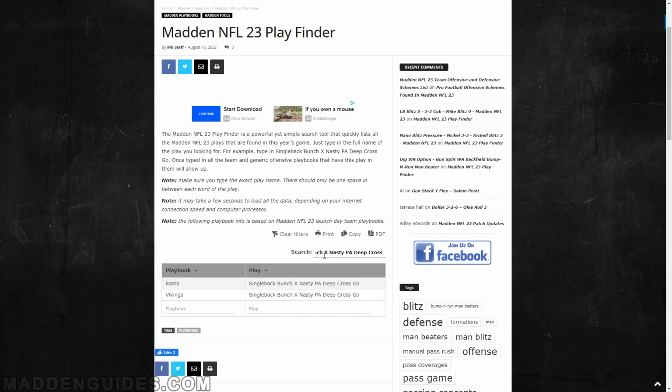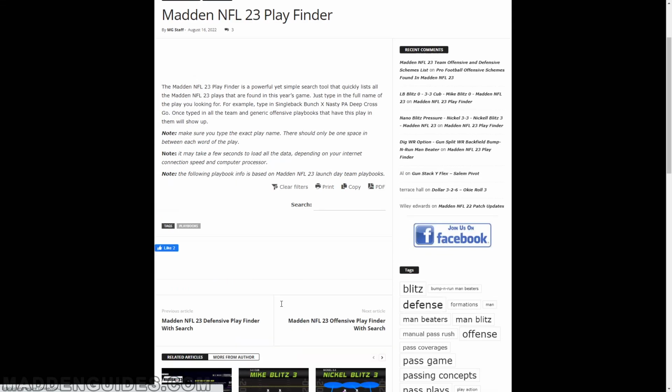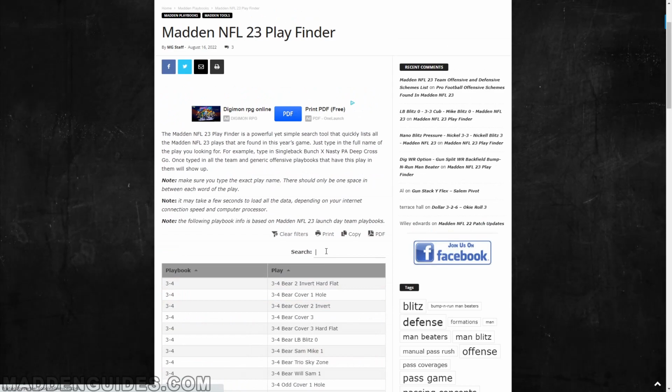And as you look at it, it's going to go ahead and show the 2 playbooks for this particular play that you'll find it in. So that's how easy it is with this as far as going ahead and looking for plays here on the Play Finder. Very, very simple. If you want to just go ahead and refresh, let's go ahead and refresh here. And let's go ahead and look for another play here. Let's do a defensive play this time. Let's go ahead and do the nickel 3-3 Cubs Sam Will blitz.